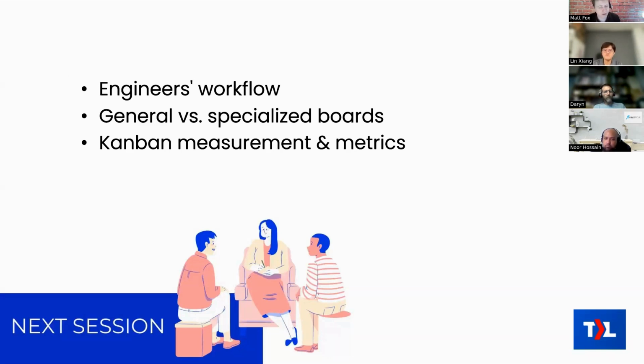I want to tell you about specialized boards because those can really give you very good visibility into your work and how your work is progressing. And then we'll talk also about some metrics and measurements that you can make with Kanban boards to be a bit more objective about how efficiently you're working and how many problem tickets you have, and to learn over time how you're improving. So we have some ways that we can help with that as well. So we'll talk about that.